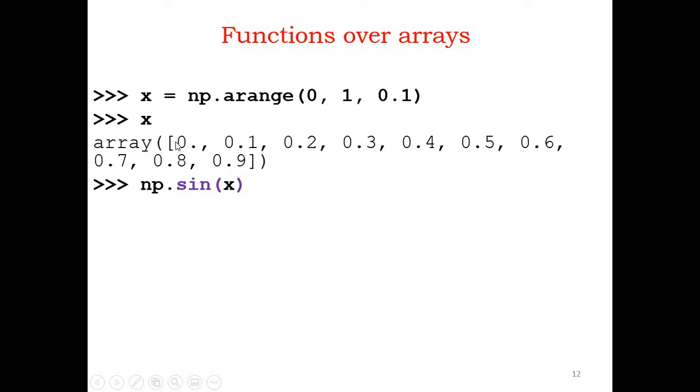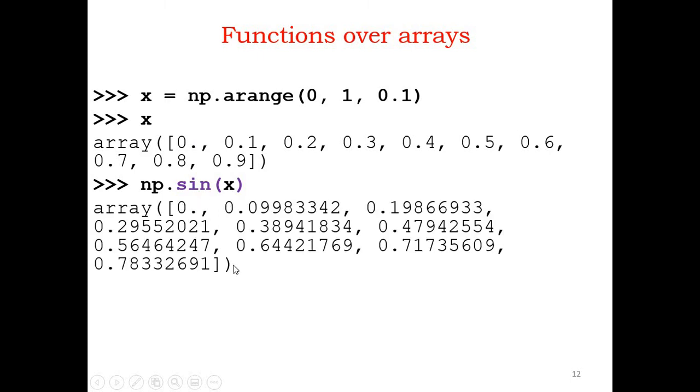But remember, x is not a single data point. Like any function you have used so far, in the argument you write a single number, say sin theta, sin 45 degrees, or sin pi by 4. But here x is an array, you have all the data points. So it will create an array where the sine function is applied on each element: sine of 0, sine of 0.1, sine of 0.2.